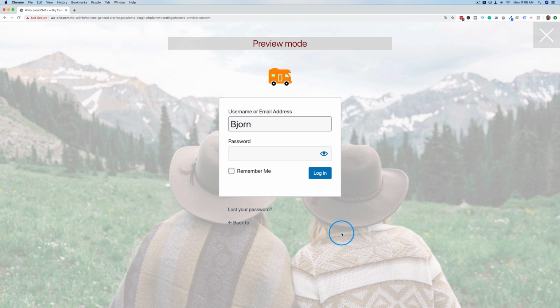And what you want to do is make sure the contrast is appropriate. For example, I have this orange logo and that stands out on a white background. But if you had a white logo, it would not look great on a light color background. So you want to make a darker background. So make sure you customize that appropriately.